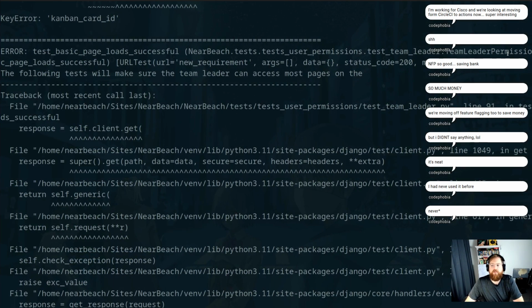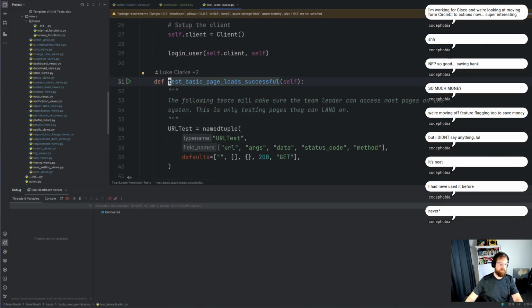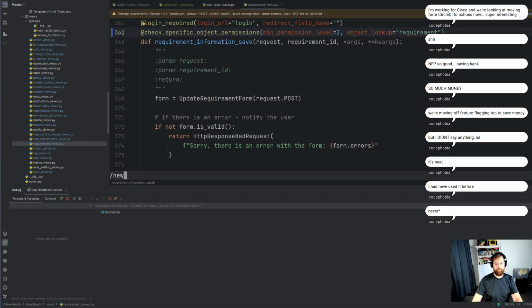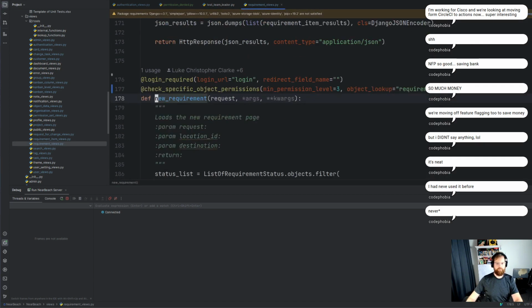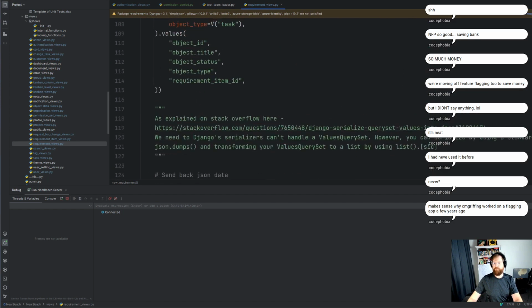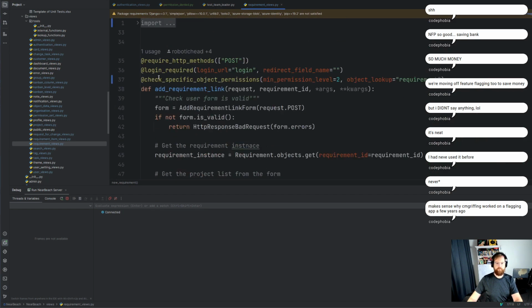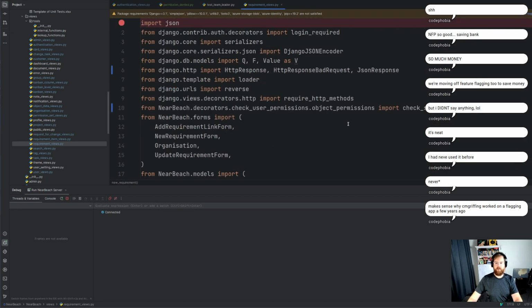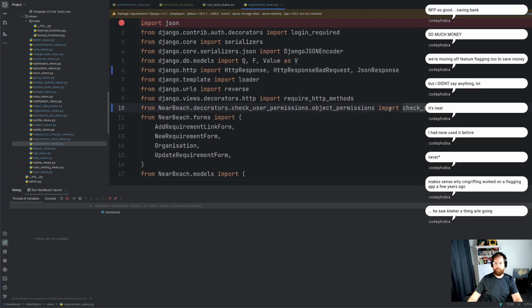We are looking for the URL test new requirement. All right, yep, I've screwed up somewhere. So requirement, we gotta check generic in here because we don't have an ID or anything like that.